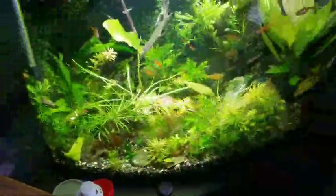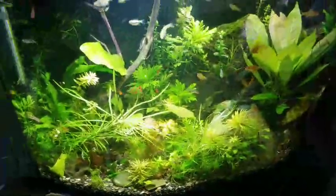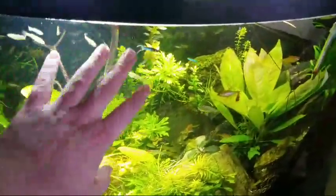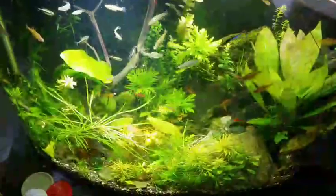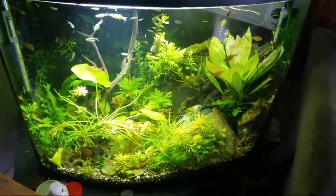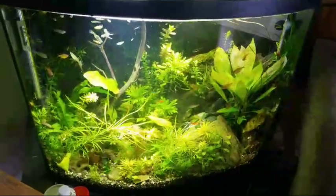I've just let this tank do its thing. It's not how a tank usually goes, but I monitor just the nitrates and check ammonia every so often. It's a 40-gallon tall — I used to think that was awful, but now I really like it because that whole water column keeps the detritus pretty dense. I gravel-vac between plants a little bit, but for the most part I just let it be. It's just well-cycled now, and I'll cycle wood in and out of it, which seems to help.